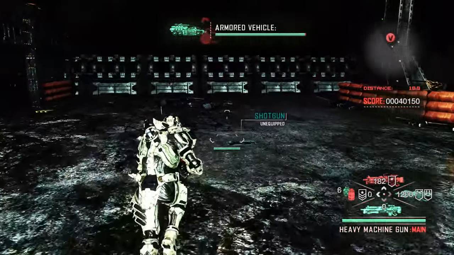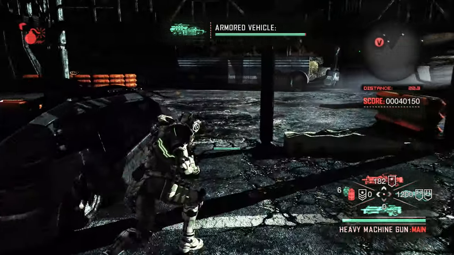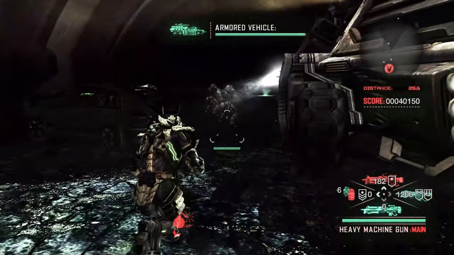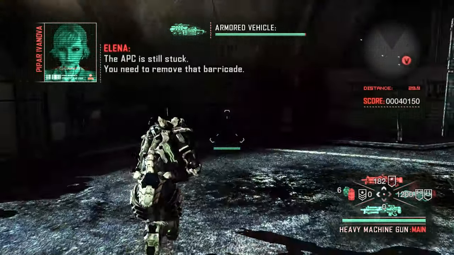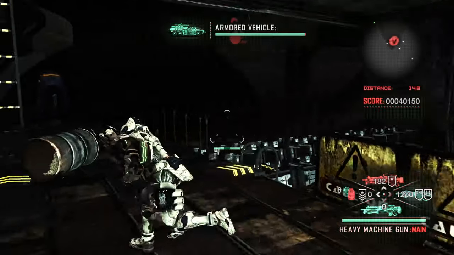Anytime I pick up, that's another shotgun. Alright, before I leave, let me check and see if there's anything else I can use to upgrade my weapons here. Thing I didn't want. This rocket launcher. The APC is still stuck. You need to remove that barricade. Yeah, I know.